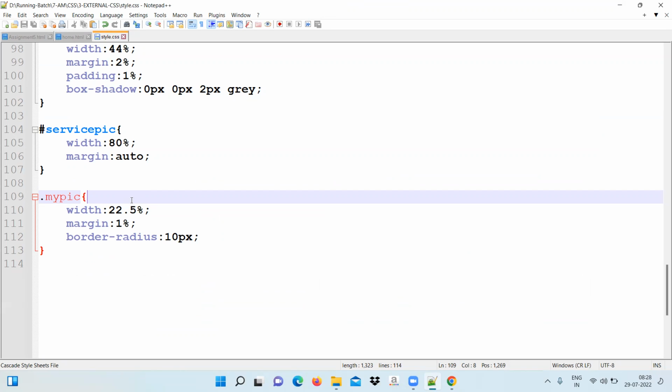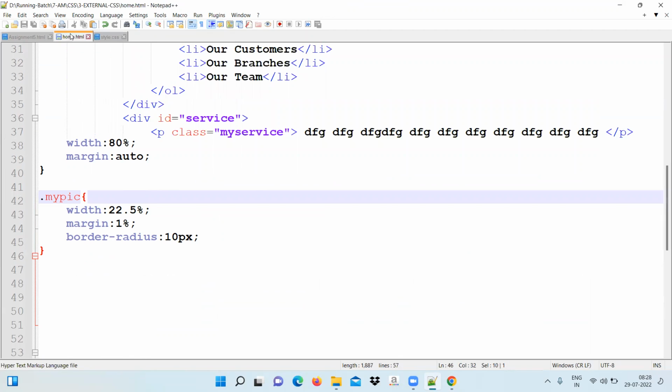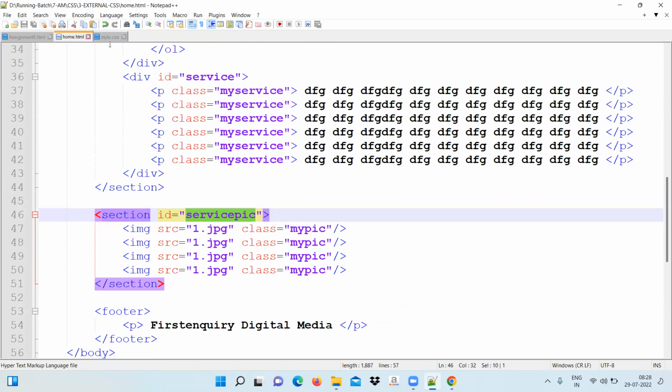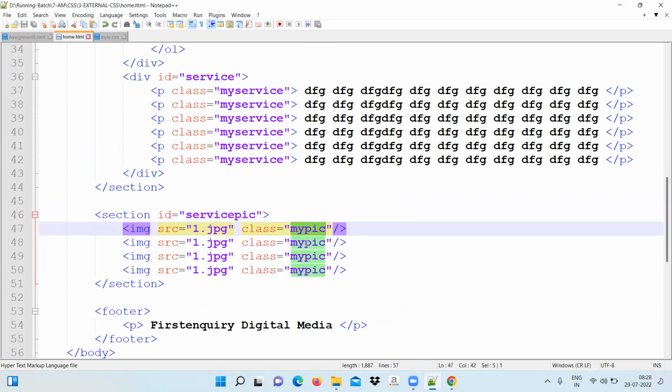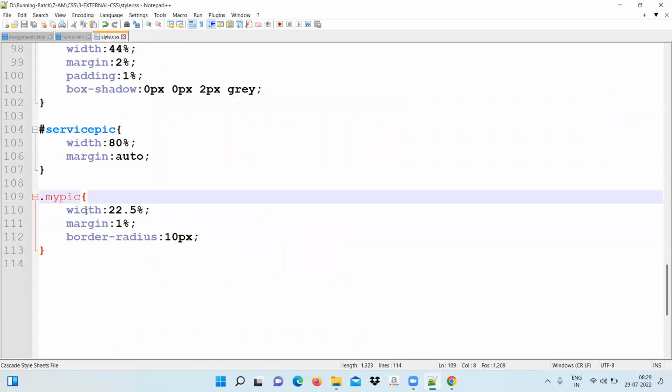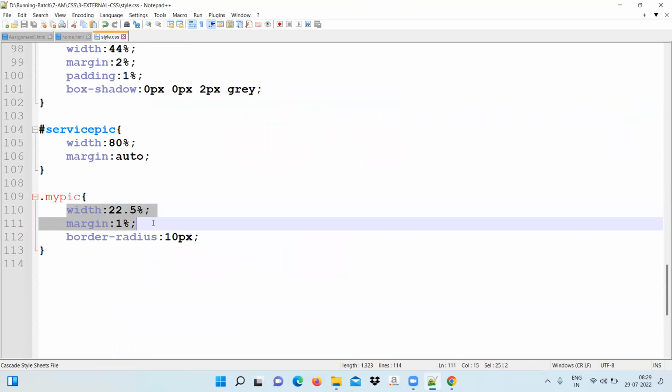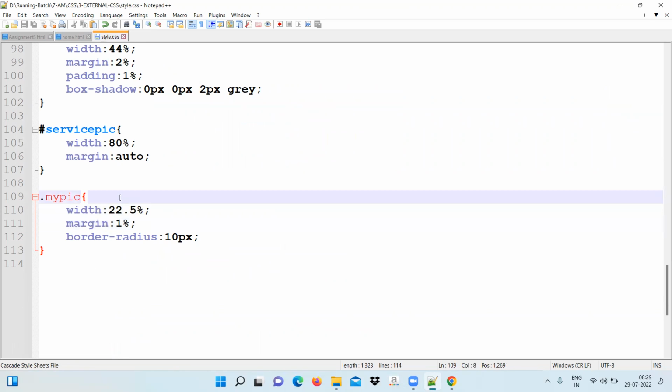I have given the class. What is the width given? Class is myPick, and here is the width 22.5%.